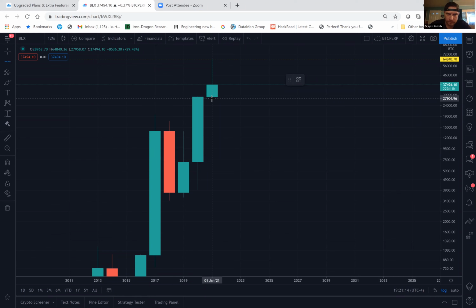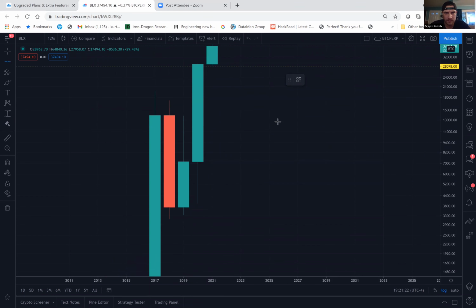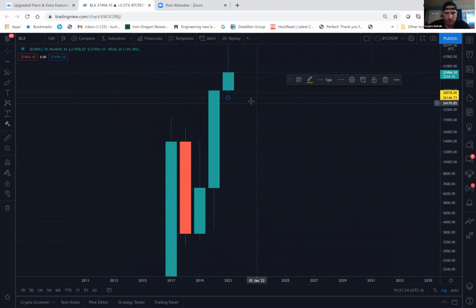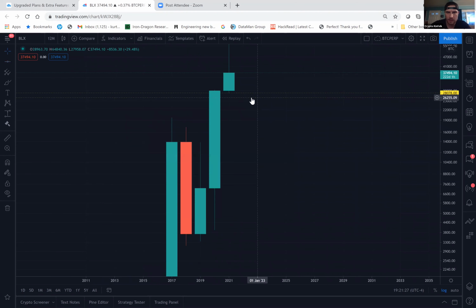So on the yearly, you want to set the bottom and the top of the wicks with your yellow. And you can just hit delete to get rid of them, but that is the low. So for this one, you want to find the low. It's the L over here.